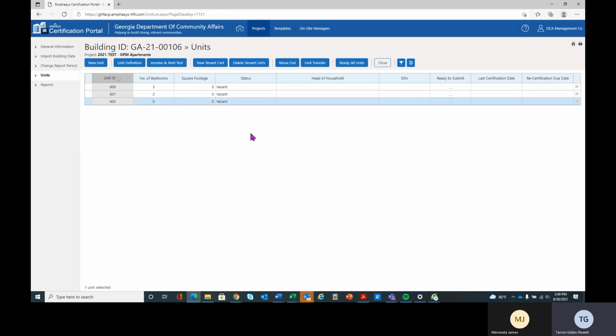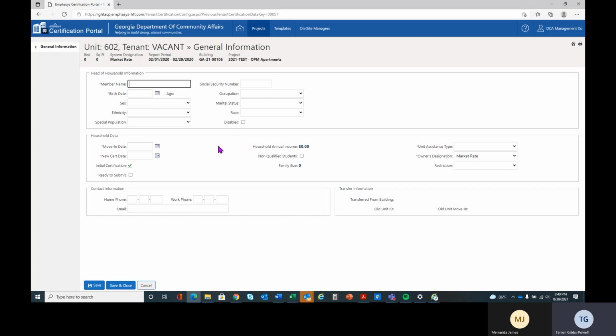Go to 602 where I want to input my move-in transaction. Click new tenant cert, and I'm going to put in the actual tenant name. I'm going to put in a different tenant this time. So, security number.